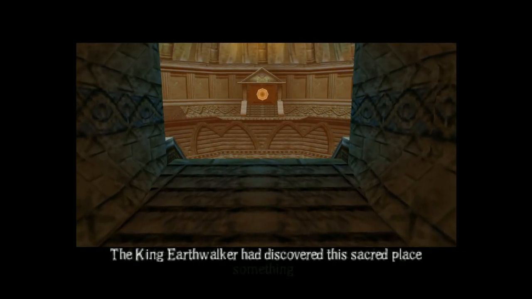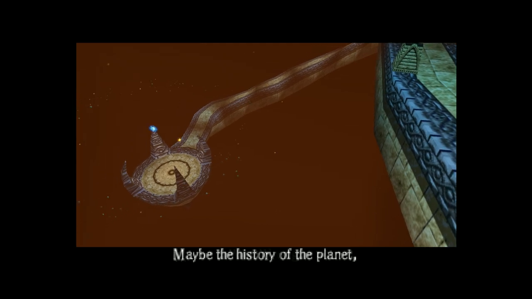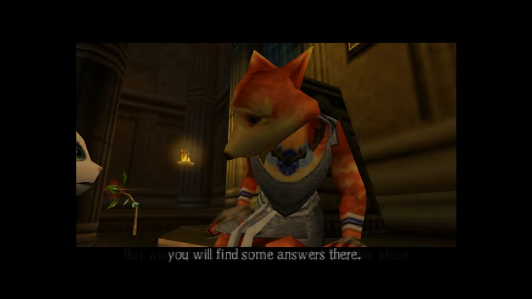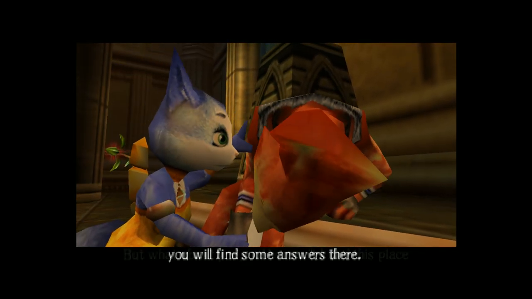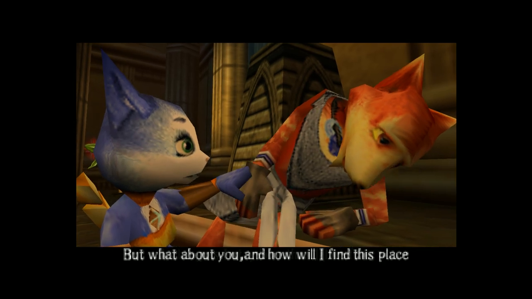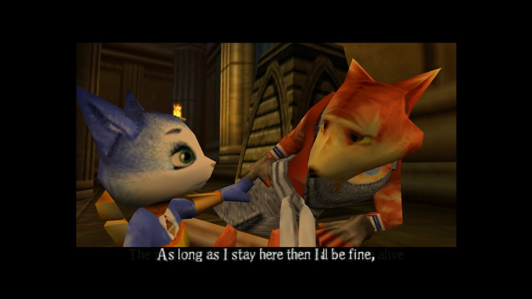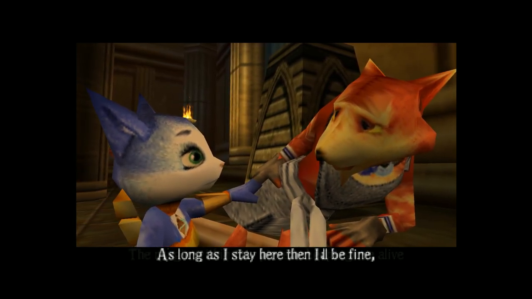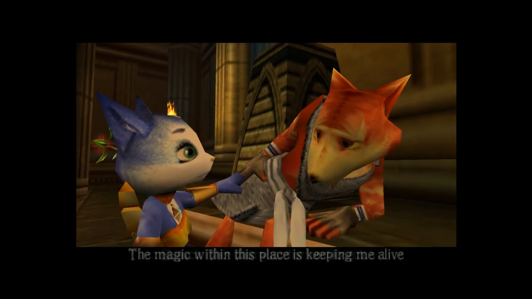King Earthwalker discovered this sacred place and began to think the ancient texts were hiding something. Maybe the history of the planet was wrong. You must go to Discovery Falls. You'll find some answers there. But what about you? And how will I find this place? Not dead yet. As long as I stay here, then I'll be fine. The magic within this place is keeping me alive.